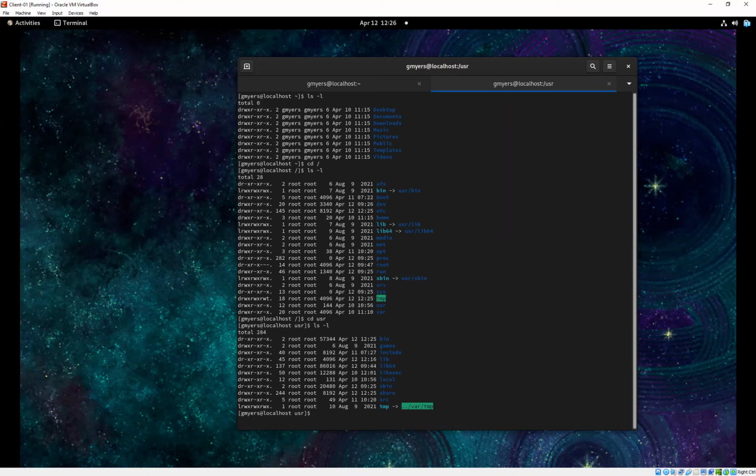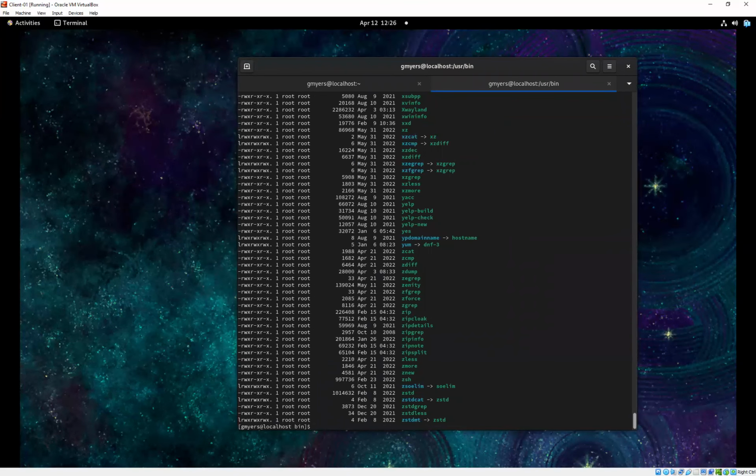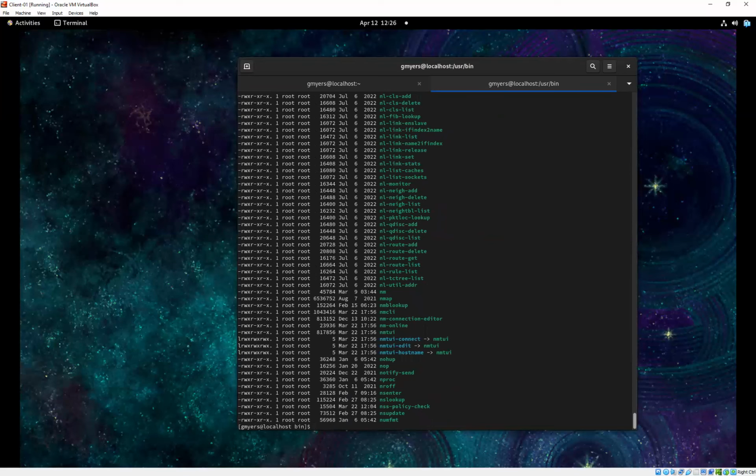The bin folder is where the binaries or the links to the binaries reside, and we could cd into that. And again, if we do an ls -l, we'll actually get a lot of options here that we can simply refine down to maybe looking for n*, which means we're only going to be looking for the options that start with n. And if you look very carefully, you will see that there is now an nmap. Now, don't worry too much about the date here. That is just the date associated with this binary link.